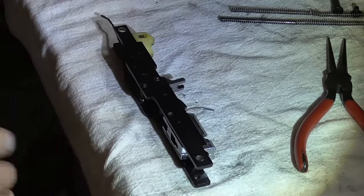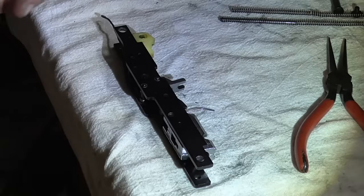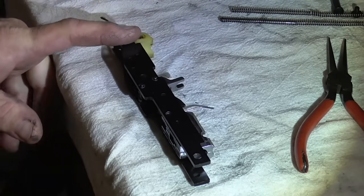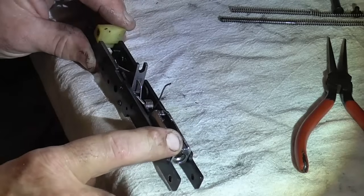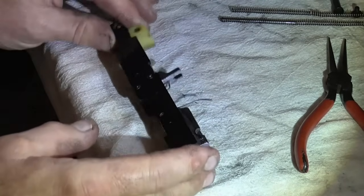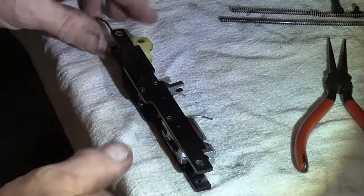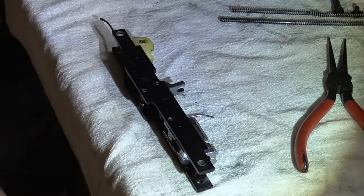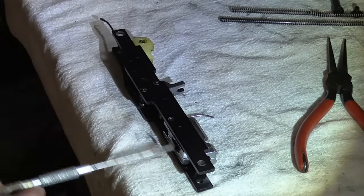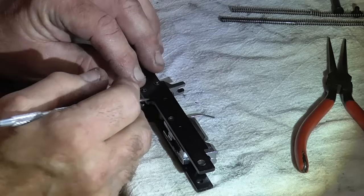Now this is also very important. Remember, you do this the way I'm showing you here. You want the recoil buffer on the left side and the feed throat on the right side. That's the way you want it facing you, with the hammer in the upward position away from you. Okay, just like this. Now you can go ahead and safely remove this plate and expose all of the internal workings of this action assembly.